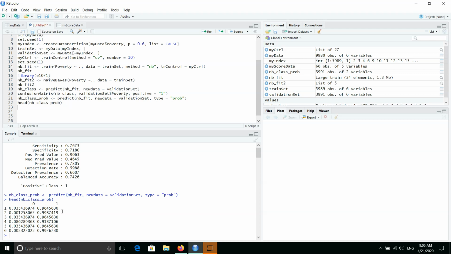So to determine the class memberships of cases using a cutoff value of 0.75, we compare the values in the second column to the cutoff value of 0.75. To construct a confusion matrix, we are going to use the if-else function to determine the class memberships. And we will use the as.factor function to convert the class membership to factor, which is the same data type as the target variable poverty.